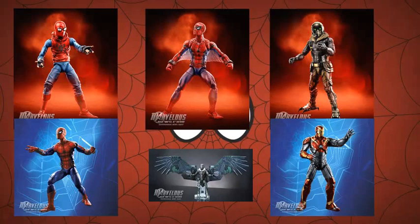The homemade one looks very nice. I love the design of it. I love how it pays homage to the Scarlet Spider, just with the colours reversed a small bit. I also think the head would be nice as a Spider-Man Noir figure if they can just plop it onto the AIM Soldier head.